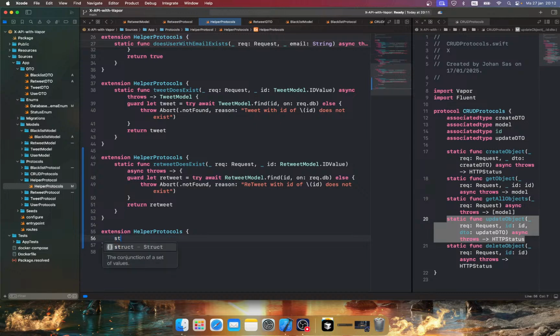And we can do static func blacklistItemExists(_ req: Request, _ id: the value of BlacklistModel.ID value) async throws.